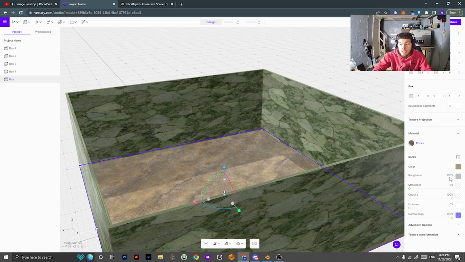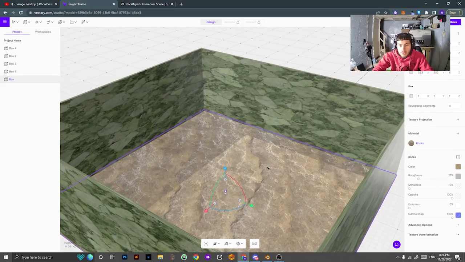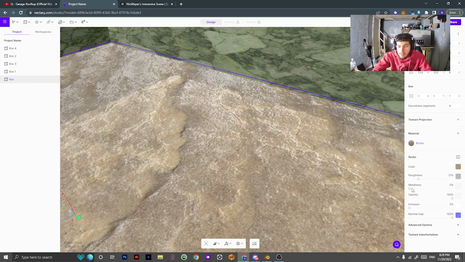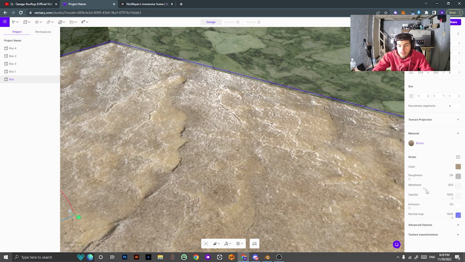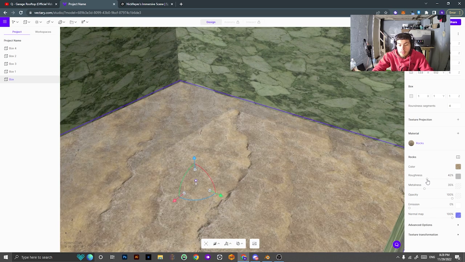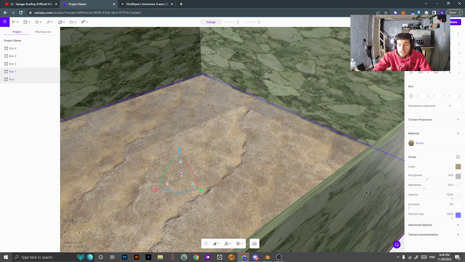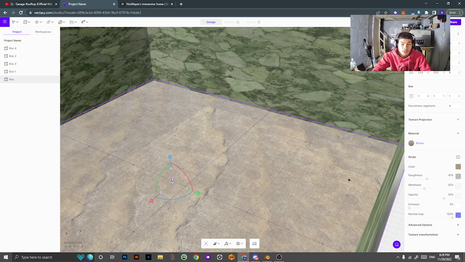We can mess with the roughness on the rocks if we'd like. You can mess with the material as much as you like. You can put the metalness up. You can put the roughness down, metal up. Or you can make it completely dry, put the roughness all the way up. We'll put it there so we can give it a little bit more definition. You can adjust the opacity if you like, and then you can have something else under the rocks as well.